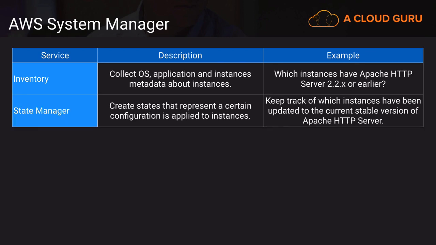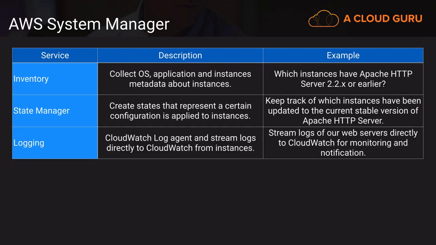State Manager is used in relation to some other services here, but really all it does is it allows me to specify certain groups of machines that have one configuration or another. For example, I can create a state for my web servers that says any server that has an old version of Apache, I want you to be in a pre-upgrade state. And anything that has a current version, I want you to be in a post-upgrade state. And so then I have these two groups of servers that I can more easily manage, and then I can focus my attention on that pre-upgrade state.